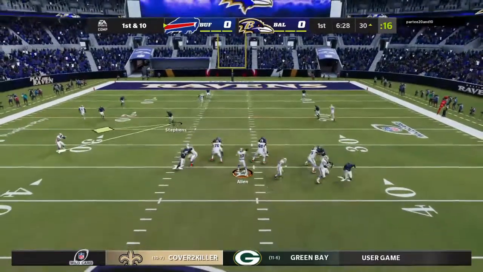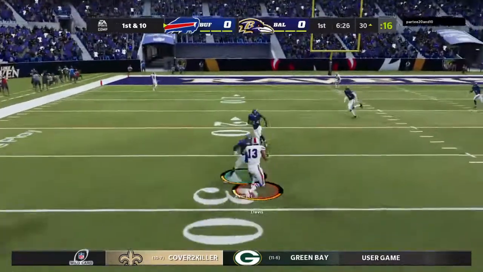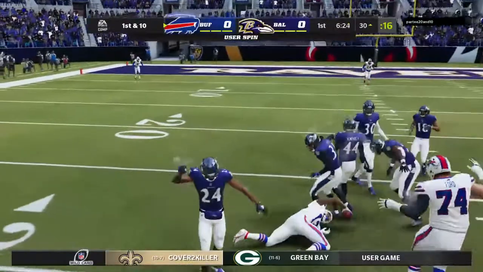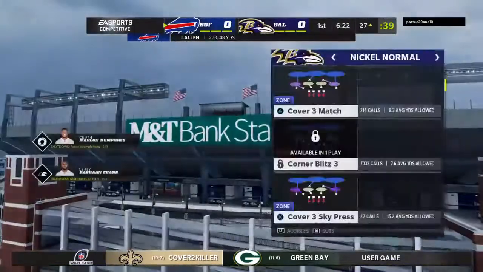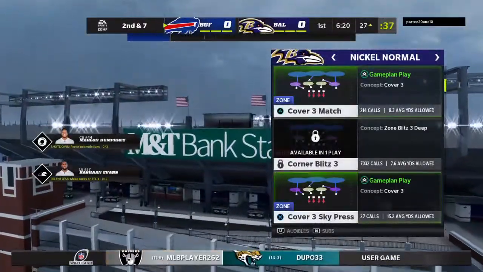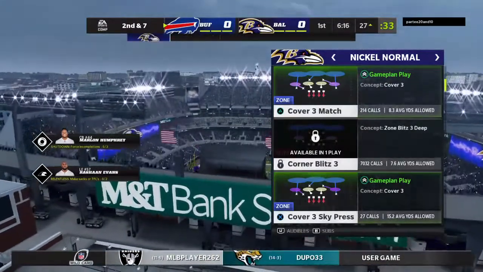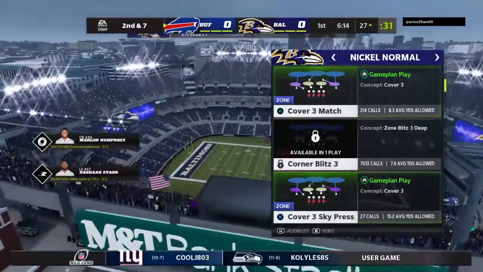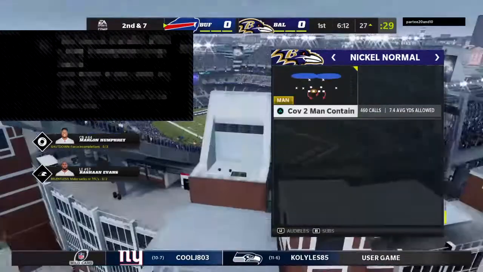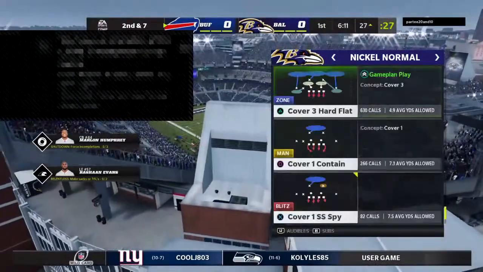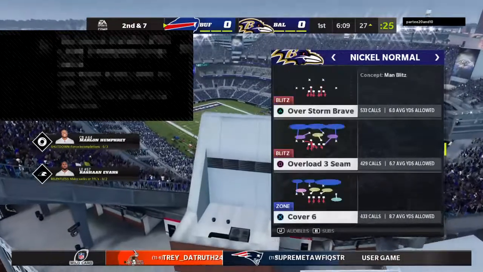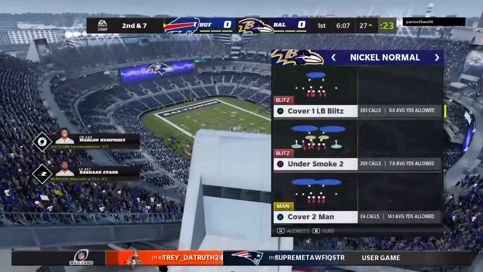Here's Allen. Completes it to Davis. He'll be stopped short of the 25. The nice move couldn't free him. 3 yards the gain there, 2nd down. The goal of a wide receiver screen is to get enough blockers in front to create a wall and let him pick his spot to run the football. How about the defense there, swarming to it and not allowing that to happen? Did not let him get downfield.